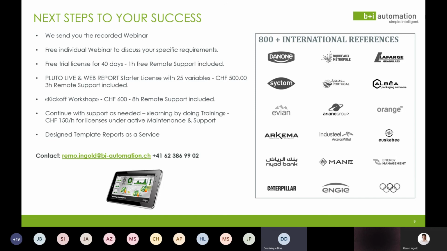I would like to end this presentation by mentioning that there is a company in Switzerland called Energy Management, where we have been doing for 6 years now a lot of applications with Pluto in the energy sector. And we were very glad to close with Energy Management in Geneva one of the major deals of the company for the Olympic organization, because for the headquarters of the Olympic organization, all the energy management is done by Pluto.